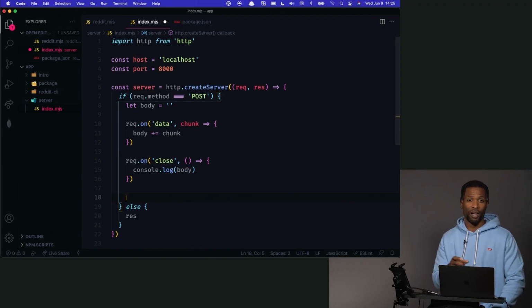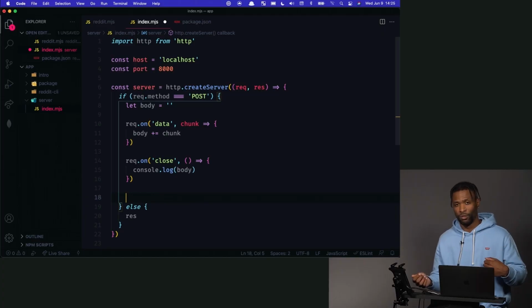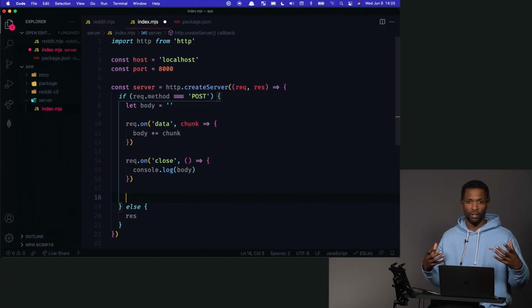If you don't respond back to the client, your server is going to be hanging, as in it's going to be stuck in this state of, I received the request, but I don't know what to do with it. And then the connection is going to be stuck open, and the client's going to be like, I'm waiting to hear back from you. You haven't gotten back to me yet. And then depending on the client, whether it's a browser or whatever, there's a certain timeout limit. Eventually it'll just time out.